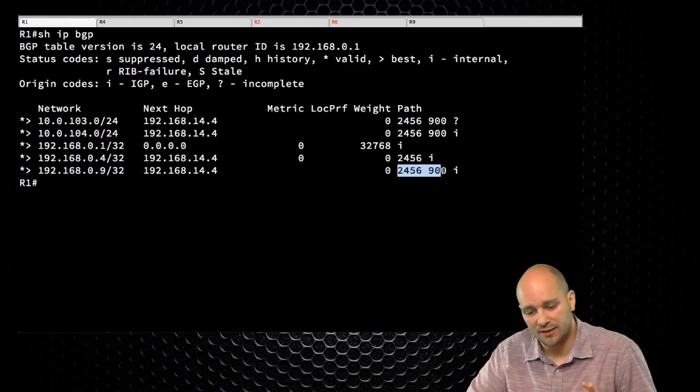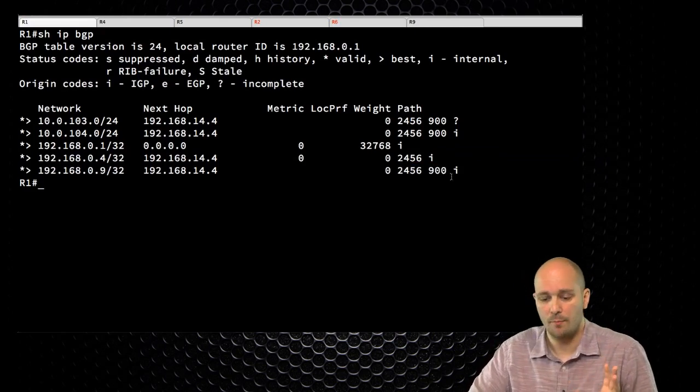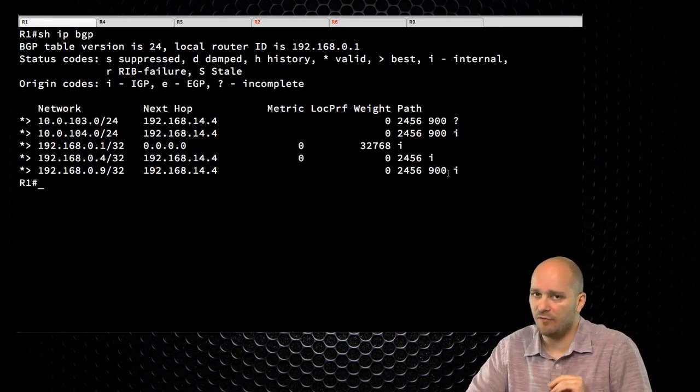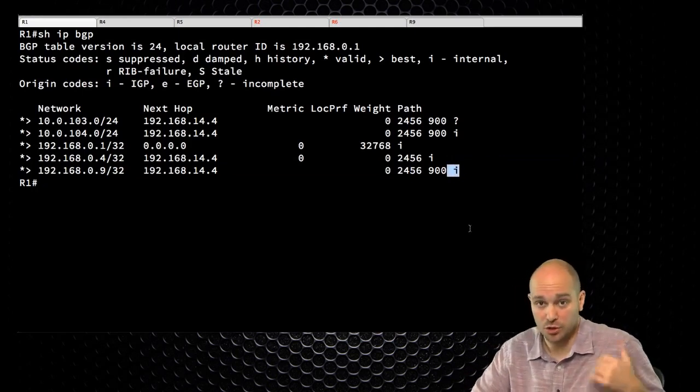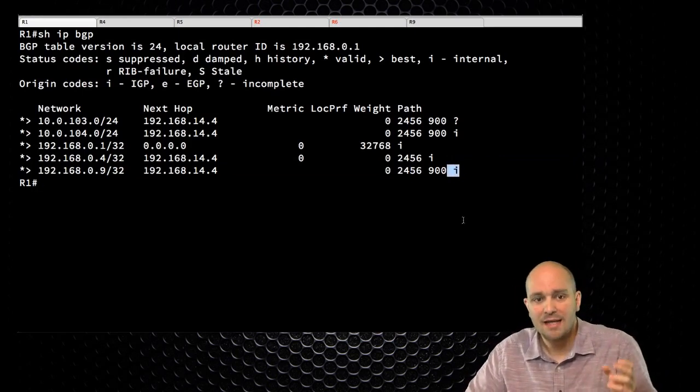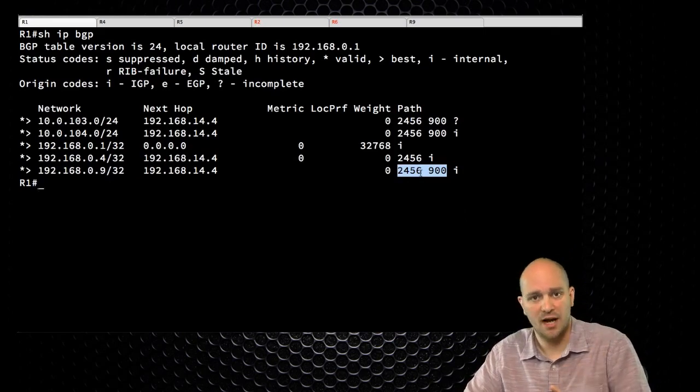When we take a look at this list, there are important things to remember. One, and this is a very, very important thing, is that this I, which is the origin code, as we remember, is not part of the AS path. So the AS path list is basically just 2456 900.